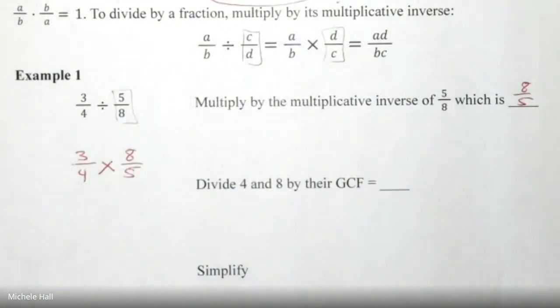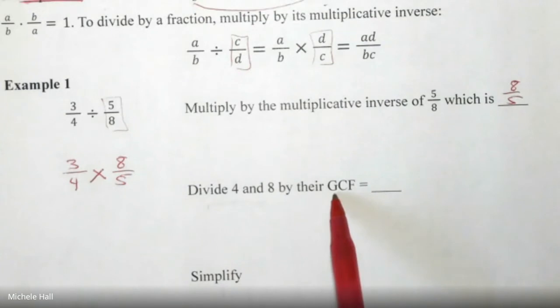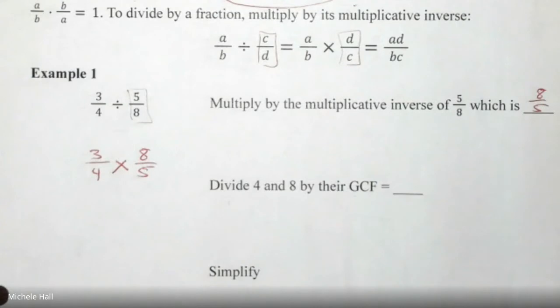Then we're right back to where we were for the previous lesson - we are multiplying fractions. So it says divide four and eight by their GCF. What is the greatest common factor of four and eight? Three? That one works, but if I use the greatest one I won't have to reduce as many times. Aries, what's the greatest common factor for four and eight?